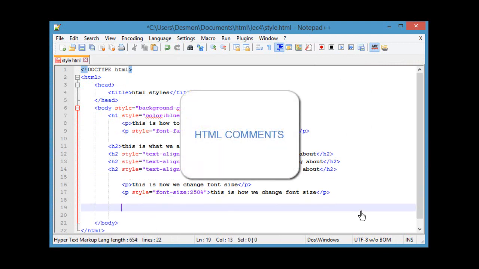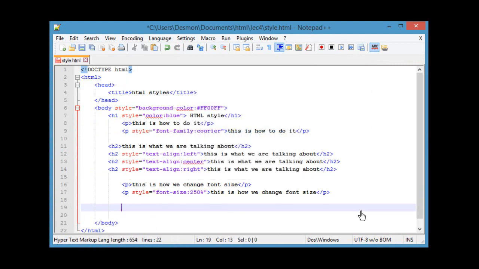Let's continue with HTML comments. To insert an HTML comment, you use this tag of this sort. In an HTML comment tag, you have an exclamation sign in the opening tag.